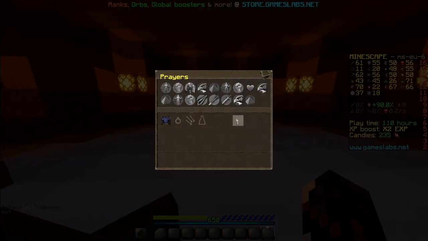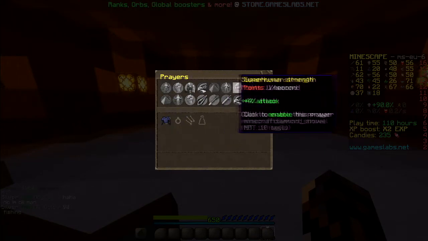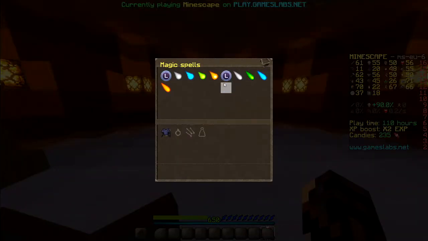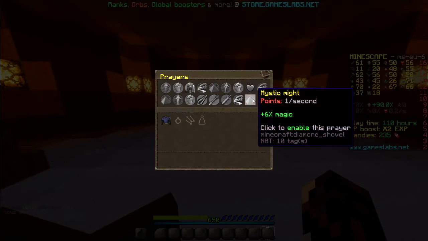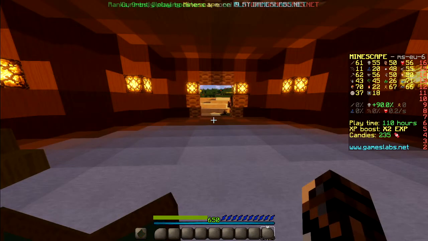Also, a little update they did is that if you want to use your prayer skills, you actually need the certain amount of points. Like if it would cost 2 for a second and you only have 1, it would actually activate, if I'm correct, and then you could still use the ability.